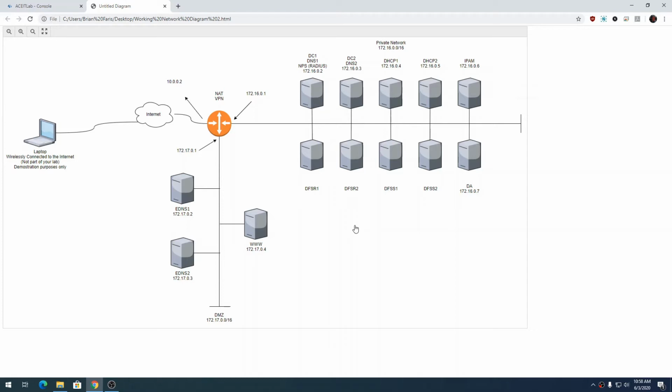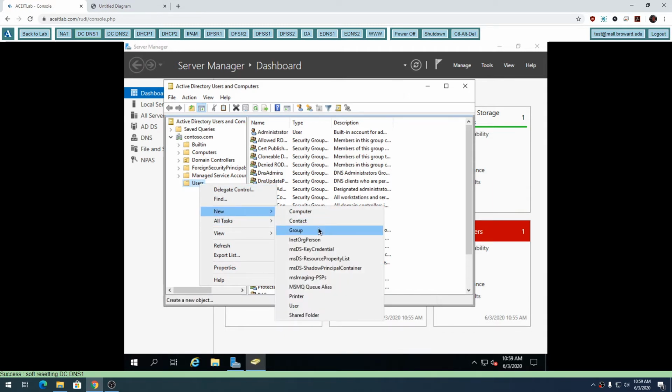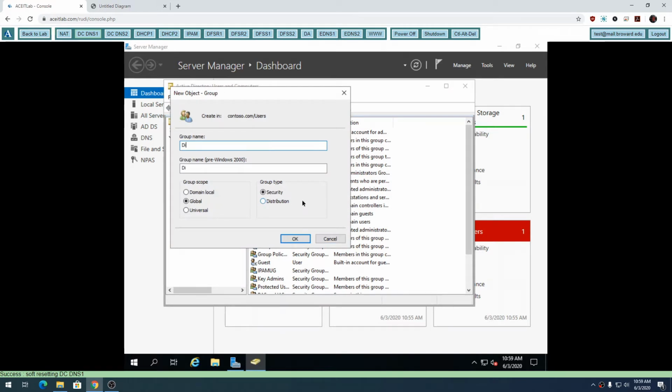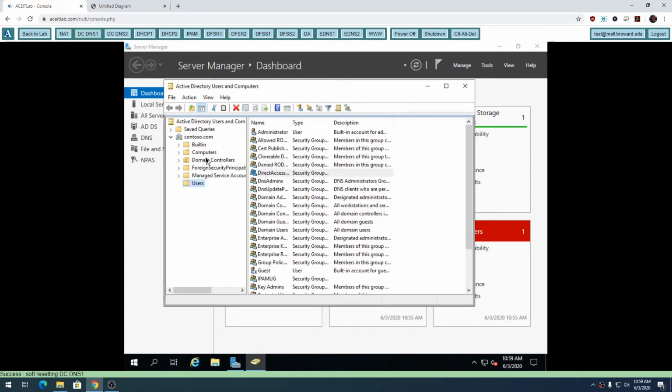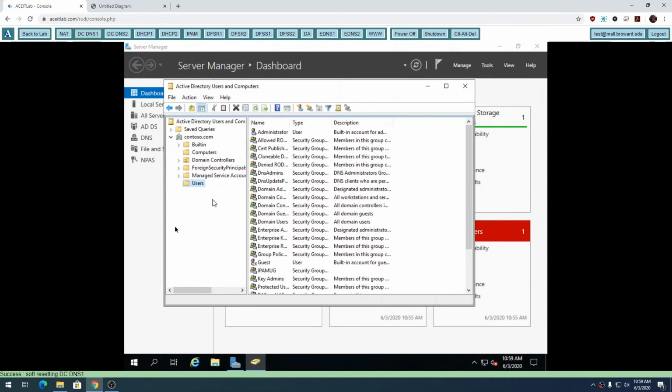Well, the network that we're actually setting up right now, we don't have laptops. This is just a demonstration lab. So I can't go by the default policy because it just won't work. So what I'm going to do is create a group. I'm in Active Directory users and computers. I'm going to create a new group called Direct Access Clients and click OK. So if I had any computers that I needed to get this policy, I would just add them to that group. And I'll show you where we'll use that later.